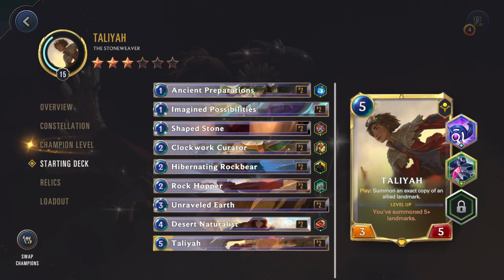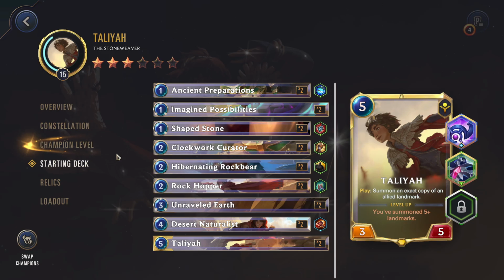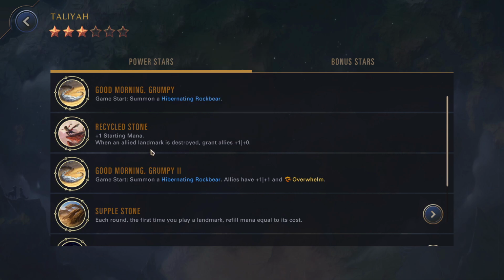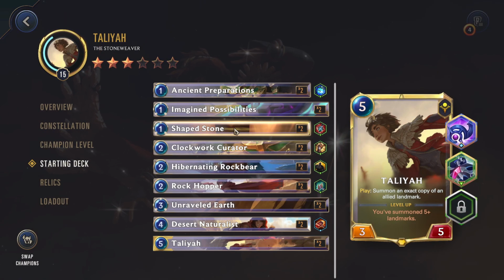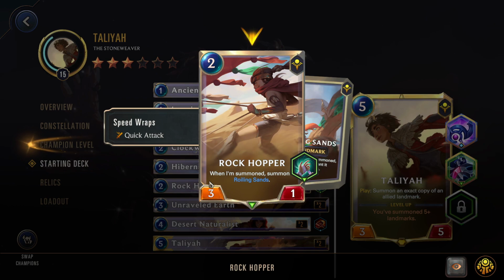But since we're on this subject, and even though she's one of the ones that is going to be good for the elemental stuff that I'll have to talk about later, she has the Clockwork Curator and the Rockhopper. The Curator is really good because she actually starts off with the Hibernating Rock Bear on the field, right? And then when an allied landmark is destroyed, it grants all allies +1. So the Curator is really good for advancing that landmark that's already on the field when the game starts. And then Rockhopper is good, and then you can get the Rolling Sands going.